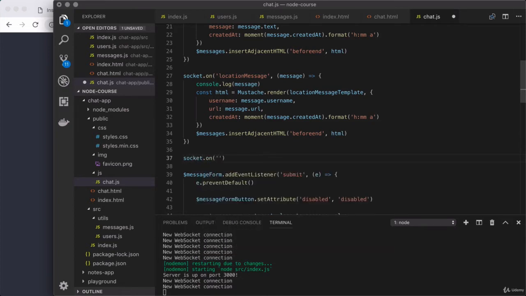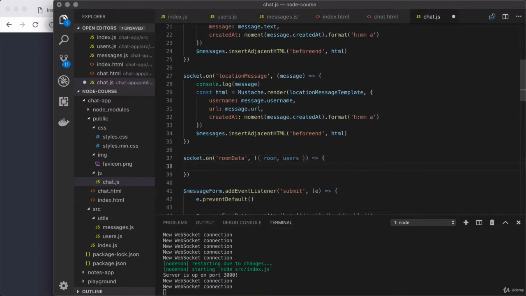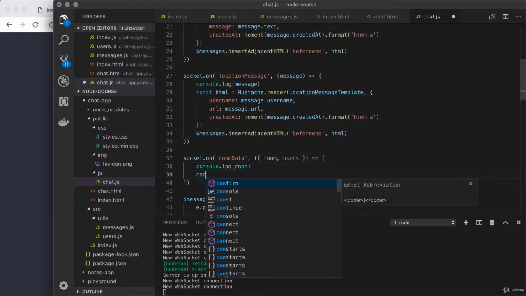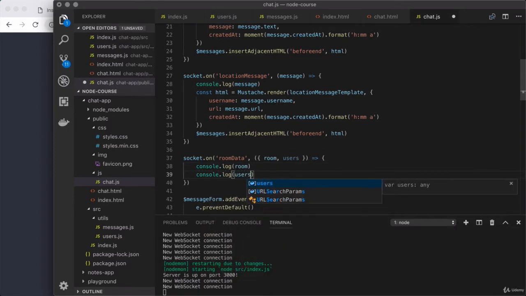In this case, it is on the roomData event, and we are going to get access to that data. Right here, I could destructure it, getting the room name and the users list. And then down below, all I'm going to do is log that data out. So console.log room, followed by console.log users.